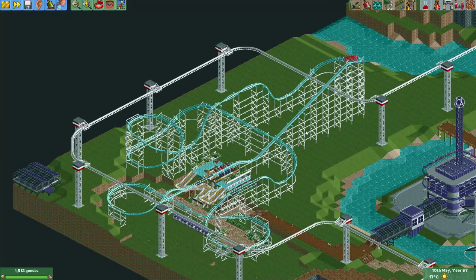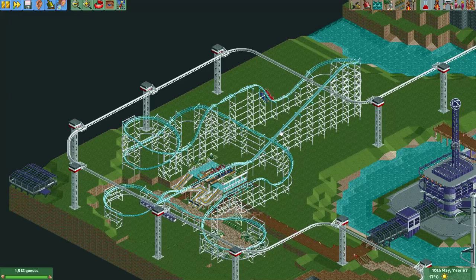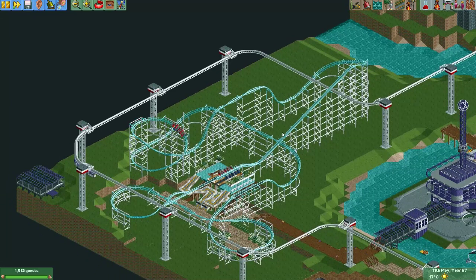Anyway, I hope you enjoyed these examples, and I encourage you to try and make one of these coasters. I think they will look great in any park. Of course, they are not the most realistic coaster type you can make, but I think it's a really cool trick to do in this game.